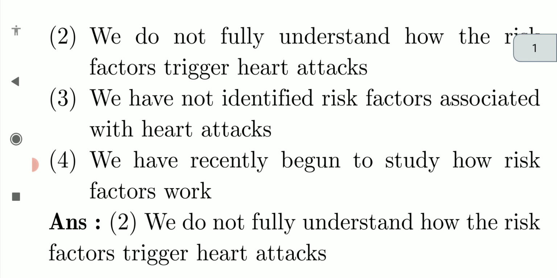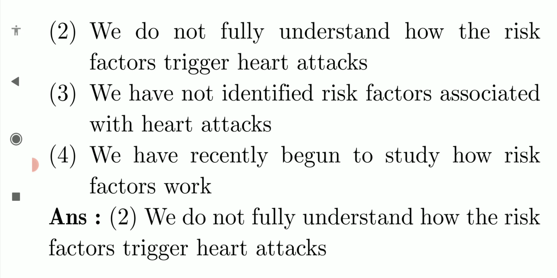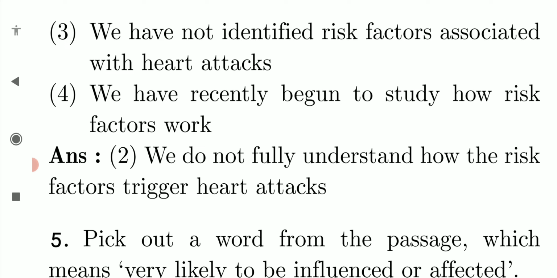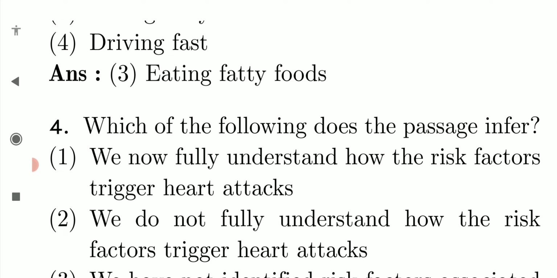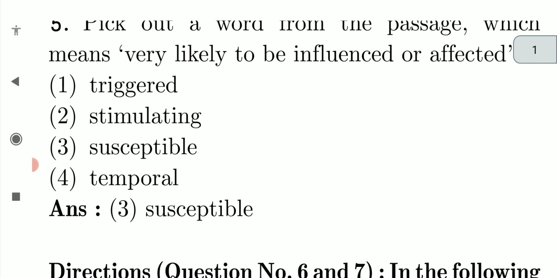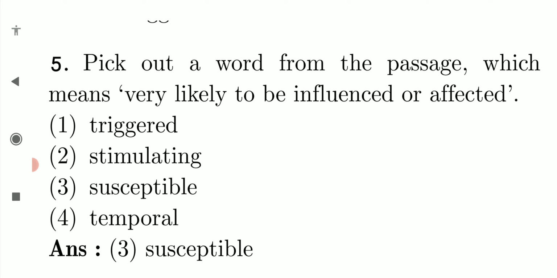We have not identified risk factors. We have recently begun to study how risk factors. That is, we do not fully understand how the risk factors trigger heart attacks. That is what the passage infers. Pick out a word from the passage which means very likely to be influenced or affected. Influenced or affected means susceptible. He is susceptible to coronavirus means he's affected by the coronavirus. Understood?